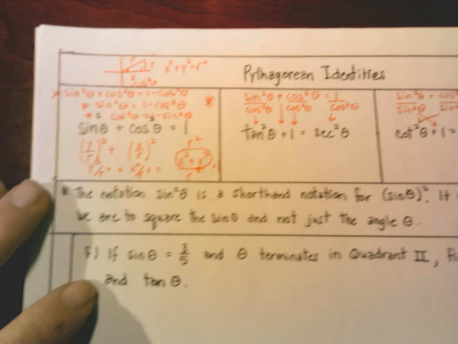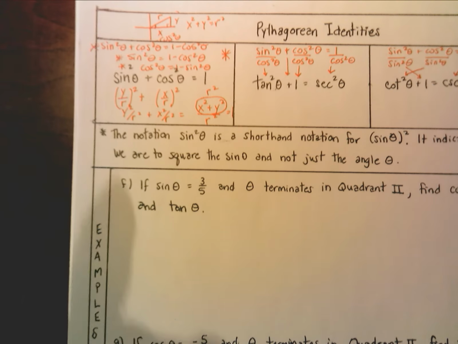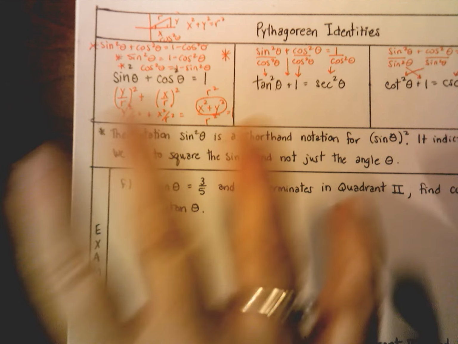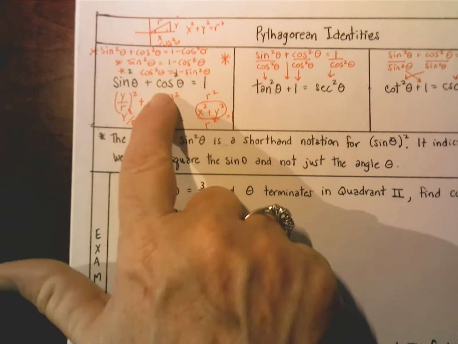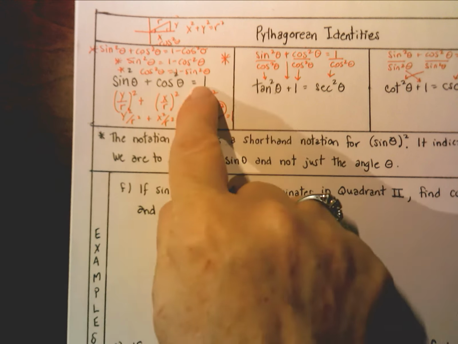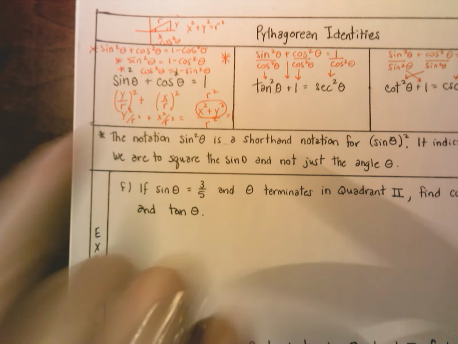So what I really would recommend is, when you see squared functions, sine, cosine, tangent, or any of the reciprocals together, think: is there a Pythagorean identity that's going to come into play? Will one of these work? So usually, if you see a sine squared plus cosine squared, you can interchange that with 1. If you see a 1 minus cosine squared, that's the same thing as sine squared. If you see a 1 minus sine squared, that's the same thing as cosine squared. So that's where those are going to come into play.